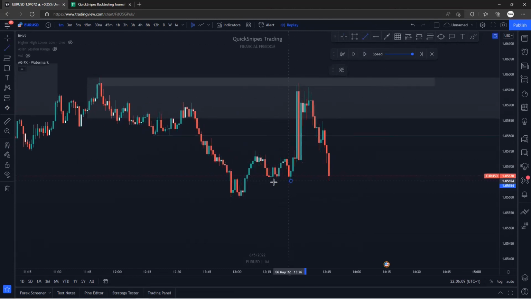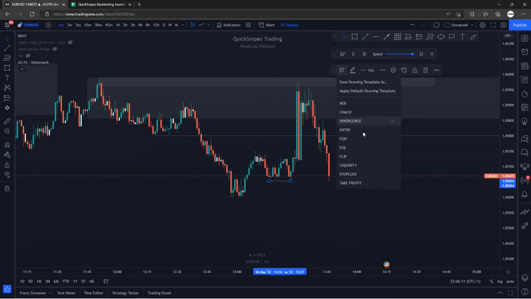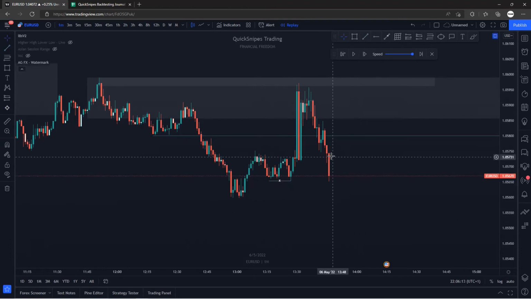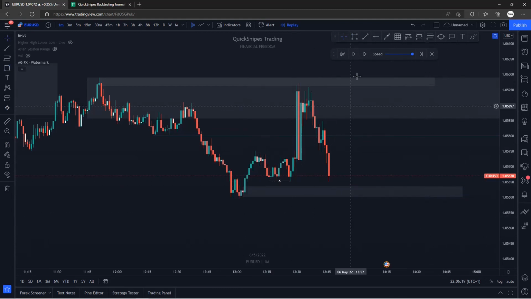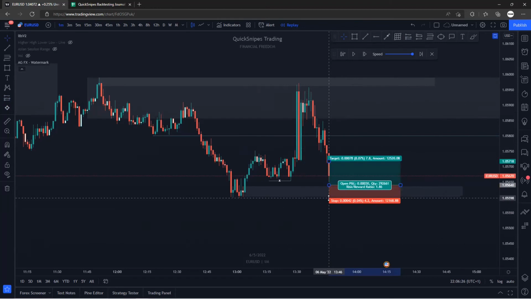This could essentially be an inducement. We've just been talking about inducement, so I mark inducements up as liquidity. Demand is kind of still in play, but overall supply is still in play. But short run, you could look to take this trade. I personally wouldn't. Reason being is that I like to stick with my bias. If I generally think that market is going to continue downwards, because I stick with the higher time frame bias.